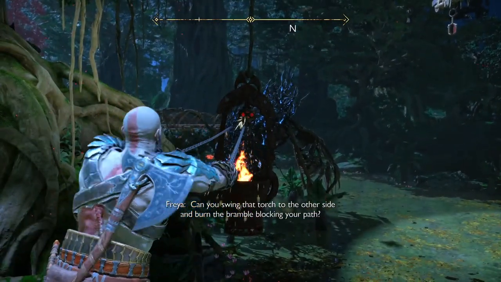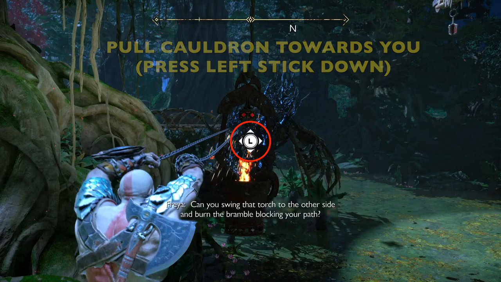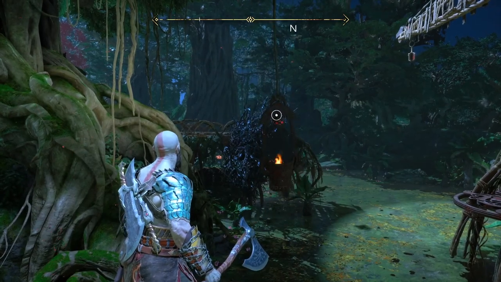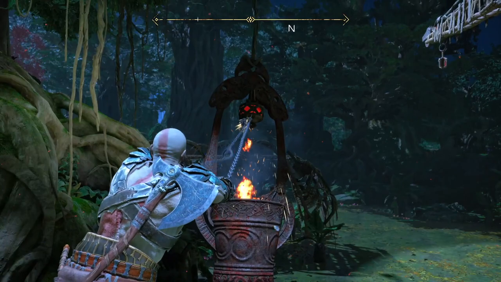So we're going to hit the circle button. We're going to pull the cauldron towards us. So press down on your left stick, and then we're going to let it go. It will swing and burn the bramble on the other side of that bridge. But we're not done. Go ahead and hit circle again.